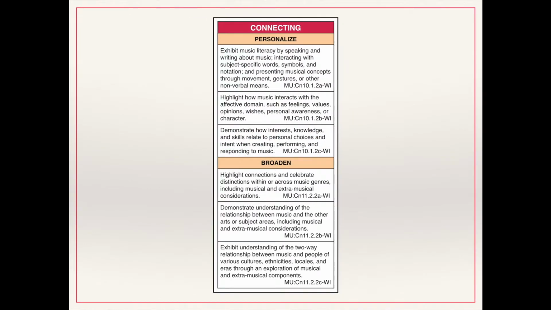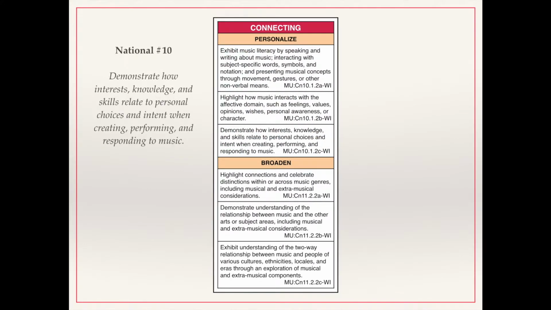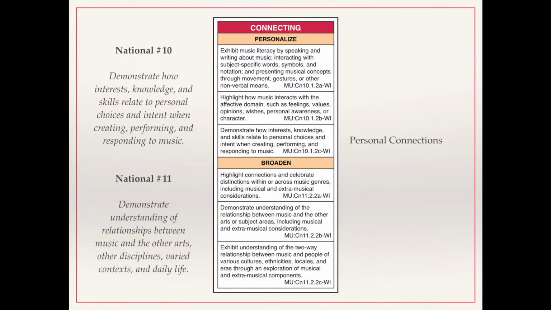As we dig into these connecting standards, we'll connect back to the national standards for a moment. National number 10 read, demonstrate how interests, knowledge, and skills relate to personal choices and intent when creating, performing, and responding to music. We've kept this language in the Wisconsin standards, and I've labeled that here as personal connections. Number 11 on the national standards read, demonstrate understanding of relationships between music and the other arts, other disciplines, varied contexts, and daily life. We have included the core of that in our Wisconsin standards, but we've broken it into two sections, academic connections and human connections.